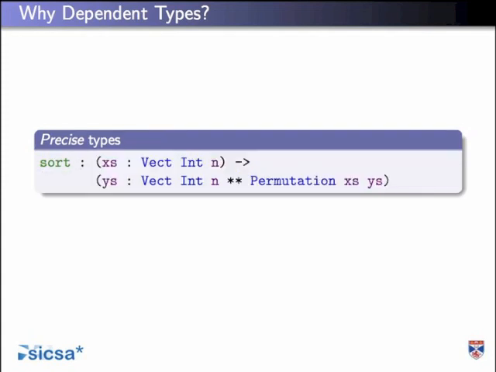So I've just invented some data types here. Permutation X as Y is just a predicate that says X is some permutation of Y's. This notation here, by the way, is a dependent pair. The first element in the pair is allowed to be used as part of the type of the second element. So you can read this almost as an existence proof: there exists a Y such that Y is a permutation of X's. So this will return a pair of the new list and the proof.